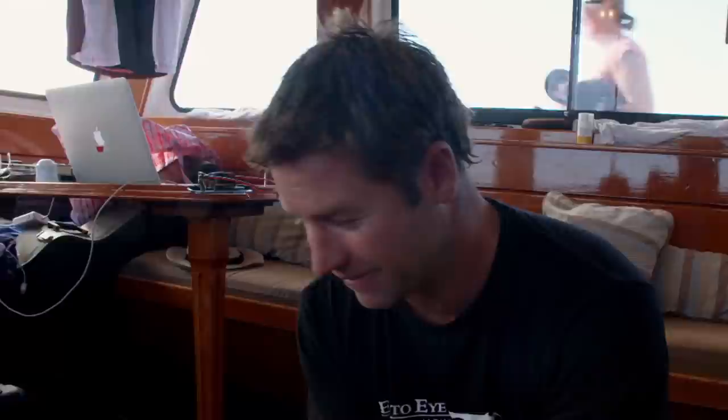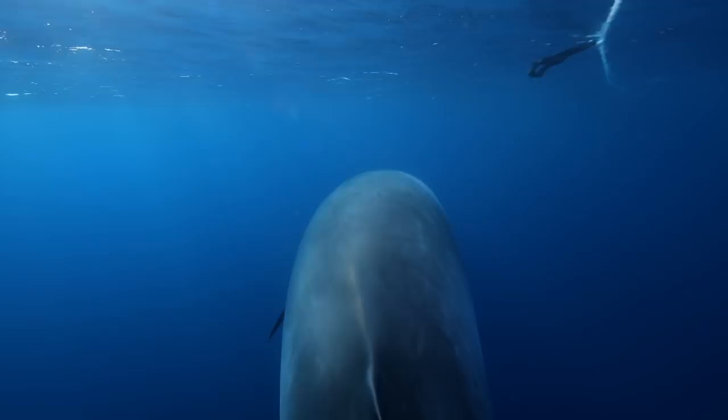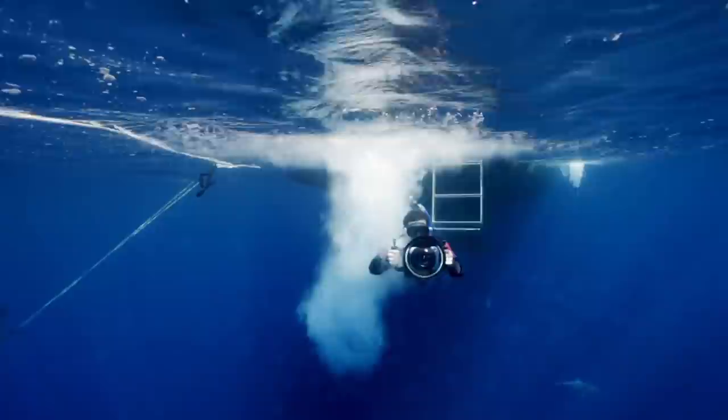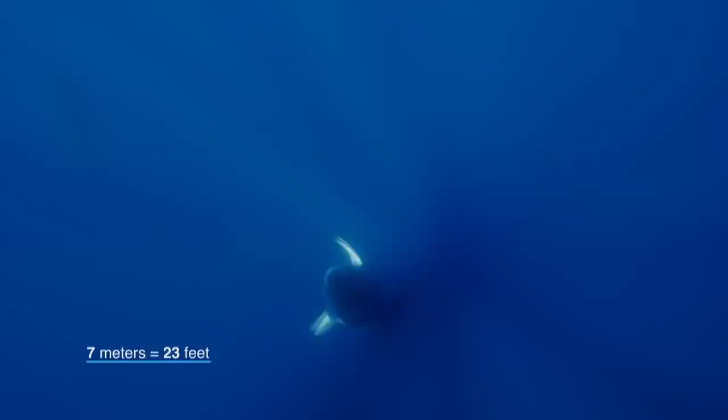The last thing I want is a leak — that will mean the end of the camera and the end of the filming season and the research season. Things are going crazy here at the moment, so I'm going to put it together and get going. Though normally loners, these whales become strikingly sociable at the reef, seeking out other minkes and even divers. It's a little bit unnerving sometimes jumping in and seeing a seven-ton, seven-metre animal come out from the gloom.